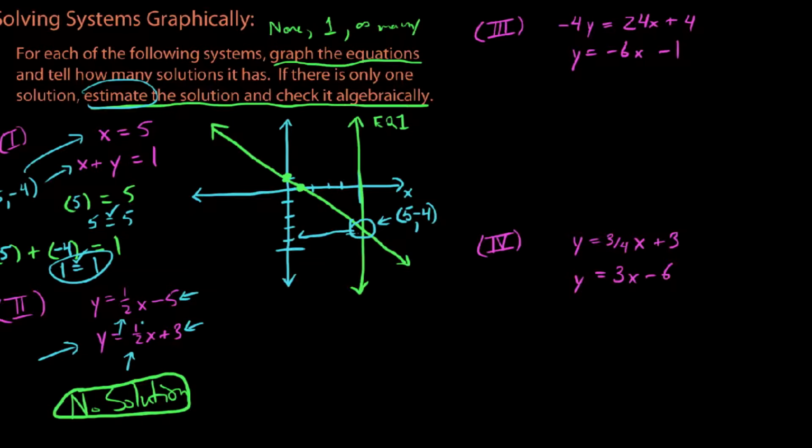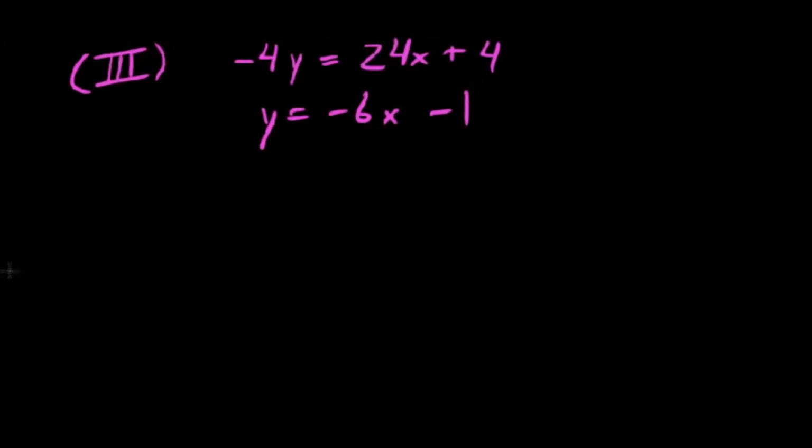Okay. So now let's take a look at system number 3. Now I'm being kind of a jerk on this one. You'll notice that our second equation here is also in slope-intercept form, kind of like on our last example. But this one up here is very near to being in slope-intercept form. It's just that y is not by itself yet. So here's what we're going to do. We're going to put this in slope-intercept form. It's not unfair for a math teacher to ask you to do this.